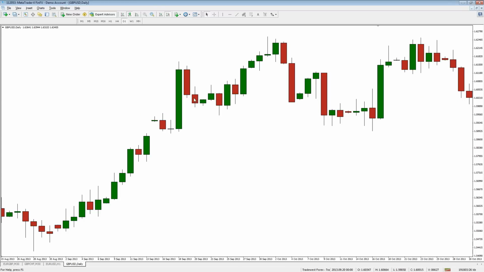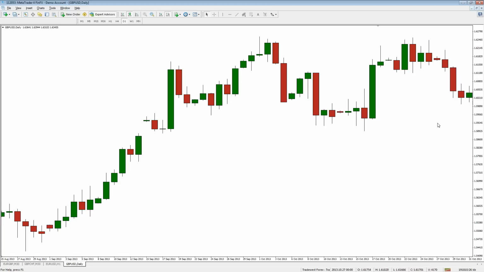I always suggest doing that with any method that you're trying to learn: turn off your auto scroll up here if you have MetaTrader, or turn it off on whatever platform you're using, and then you can pull the chart forward 1 bar at a time. On MetaTrader we can use the F12 key to do that. Okay, so that walks it 1 bar forward. Now what we're looking for here, if the market's coming down with bearish bars, we're going to look for a market structure low to find the reversal to go long.